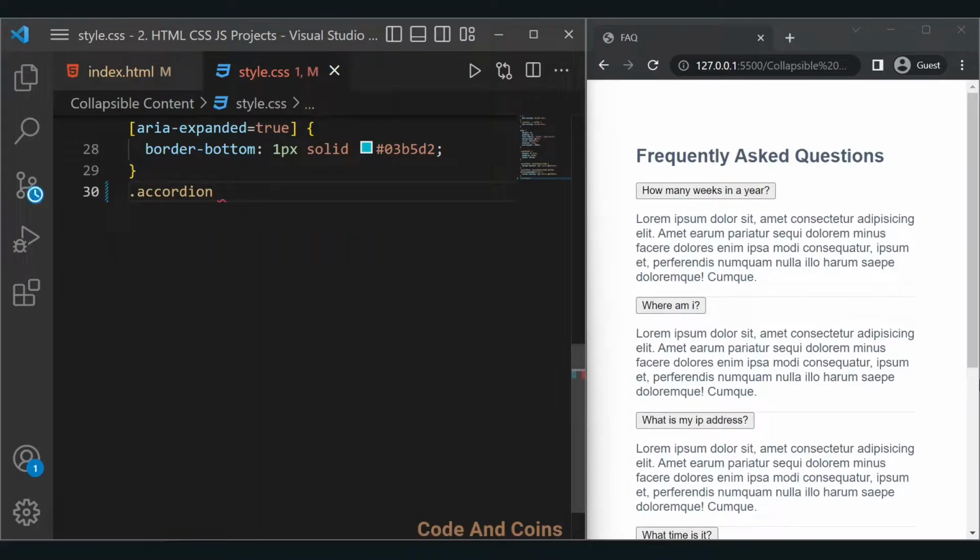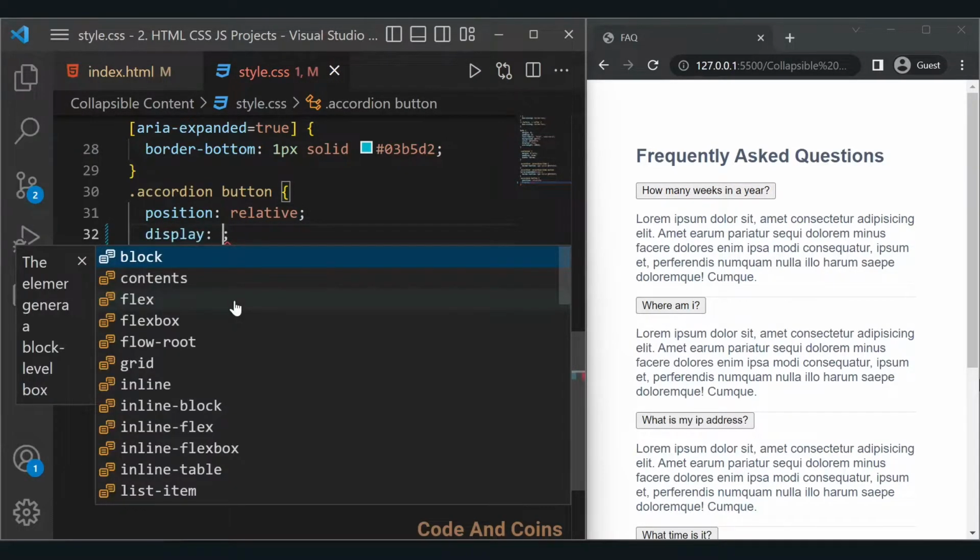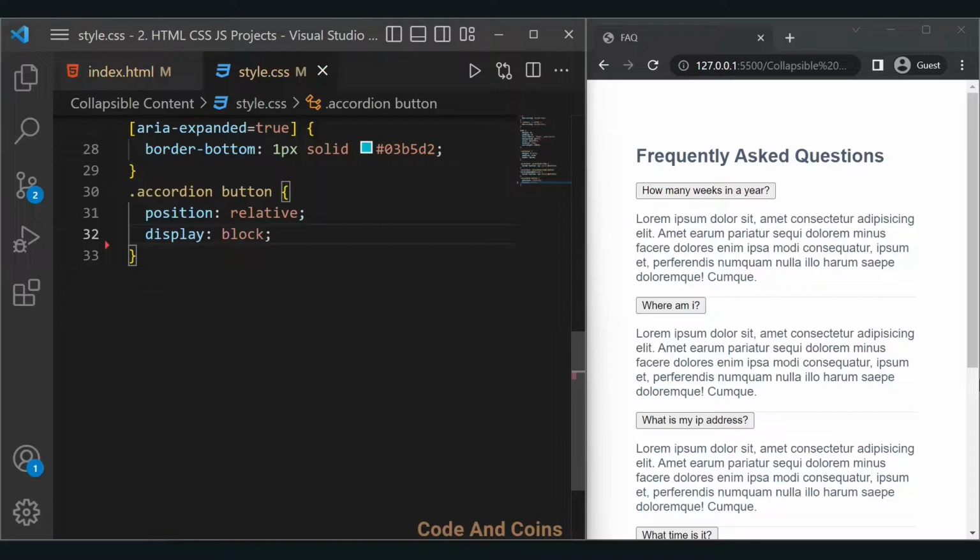Accordion button, then make it position relative. Display is block.